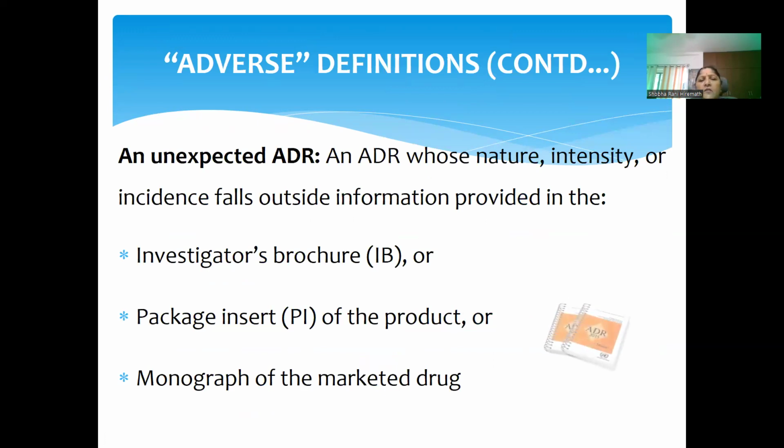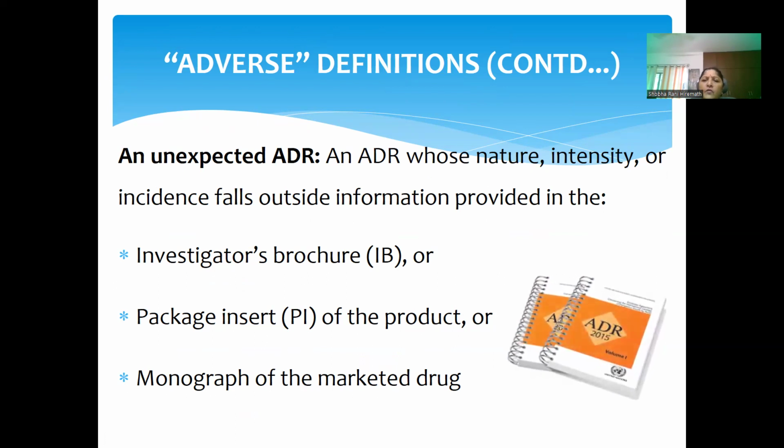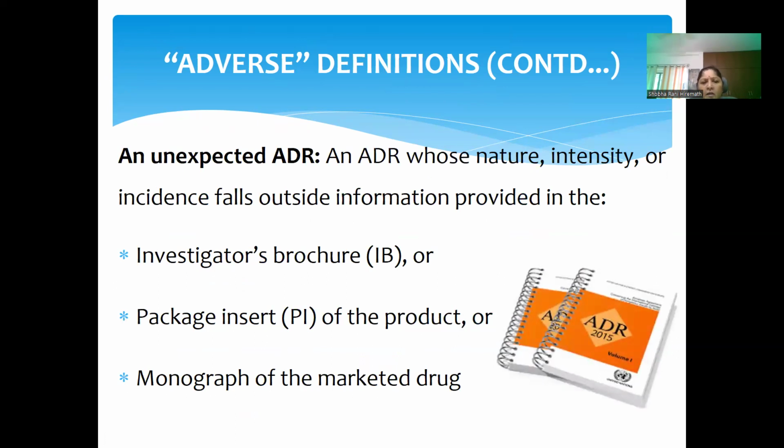And unexpected ADRs are those ADRs whose nature, intensity, or incidence falls outside the information that is provided in the investigator's brochure or package insert or monograph of the marketed drug. So, for example, we all know that antihistamines cause drowsiness or some antibiotics cause diarrhea. Some things are known because they would have either been listed in the package insert or given in the literature. But something that is happening outside of this, which is totally unexpected, falls under unexpected ADR.